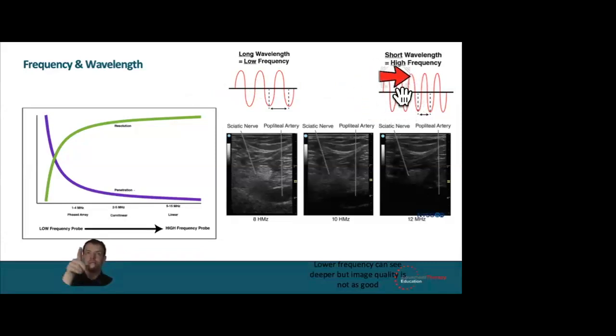So can you see how many times it's sending a sound wave for exactly the same distance is much greater. So what that means is that it won't be able to pass through as much tissue, because as the sound waves are going through, they're going to get soaked up by the tissue that is in the way. Yeah. So if the sound waves are close together, it's not going to get very far because it's got to hit something and then bounce back again. But if there's a bit of a gap between the sound waves, so the frequency is lower, then those sound waves are going to get deeper.